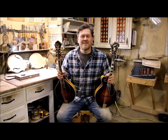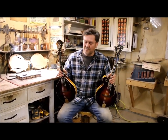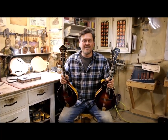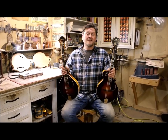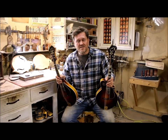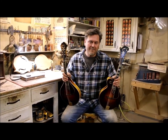I want to talk to you today about two mandolins here in my hand, the F model mandolin, which is my Trinity model, and this A model. Throughout the years, I've gotten a lot of questions about the difference between an F model and an A model, if there was any difference at all, and if there was a difference, why was the difference? And I'll be honest with you, there's been a lot of discussion about the difference in the F model and the A model.